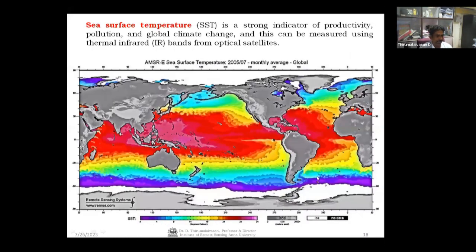And then sea surface temperature, again, is another valid input which you can derive from satellite data. So you can measure sea surface temperature. For example, when we talk about electromagnetic radiation, we said there is visible light, there is infrared light, and in this infrared region, there is a band called thermal infrared, normally in the range of say 9 to 11 or 12 nanometers. So this bandwidth range is actually very sensitive to temperature changes. The amount of energy that is received in this bandwidth is actually emitted back by the Earth. This energy can be measured, and from it, based on the emissivity of the material on the Earth's surface, you will be able to extract the temperature of the object. That means for each pixel, at what temperature it is. So not only do we get sea surface temperature, we also get land surface temperature.